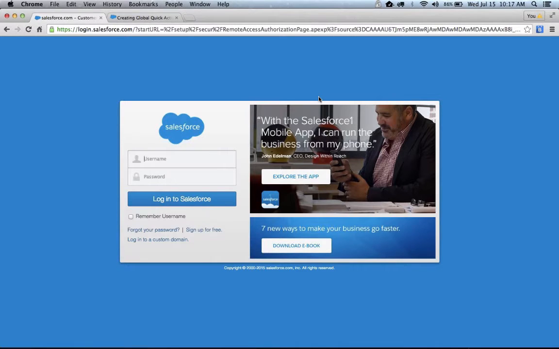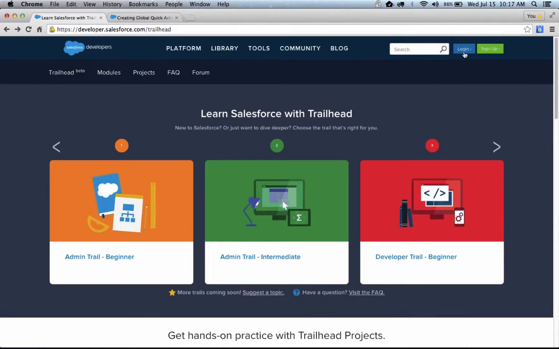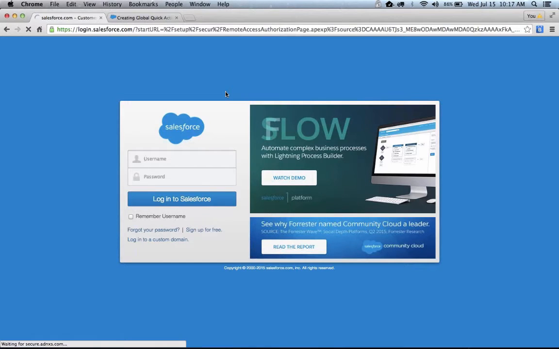Now, this is important to understand. The login process in Trailhead is very specific, so I want to spend some time explaining it. Actually, let me go back and do this again. Let me make sure everybody's following along. What I did is I went up to the top right corner and clicked on the login button in Trailhead. What you're doing at this first step of login is you're just telling Trailhead who you are, so that we know what points you've earned, what badges you've earned, your progress. You're just telling us your name, your first name, last name, so that we can track your progress in Trailhead against that user account.